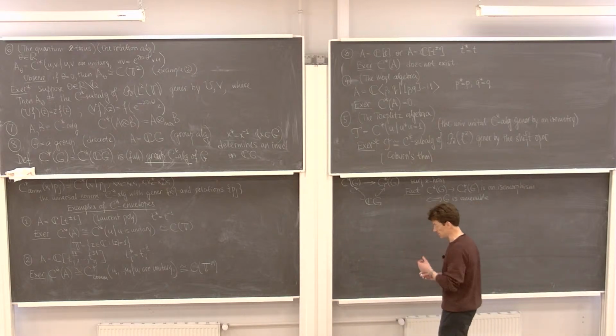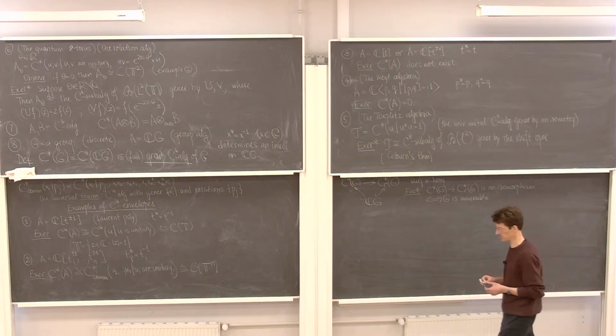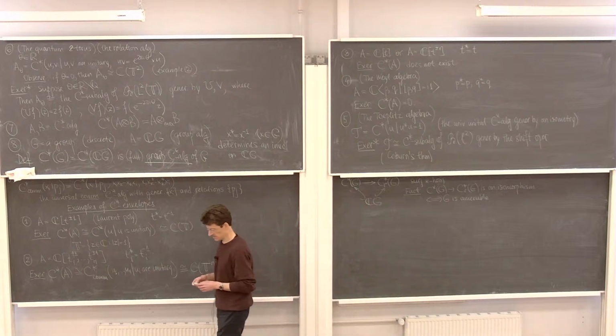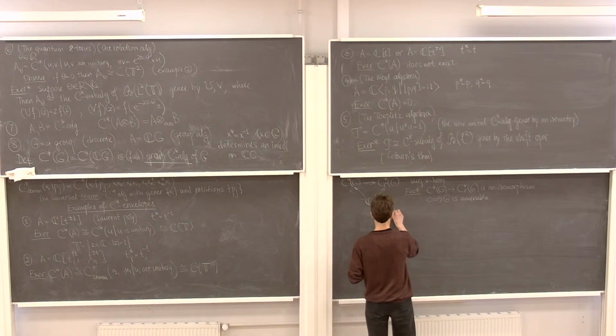Okay, probably that's all I wanted to tell you about C-star envelopes. Some other examples of C-star envelopes will appear in the context of quantum groups. So now let's begin. Let's turn to compact quantum groups.